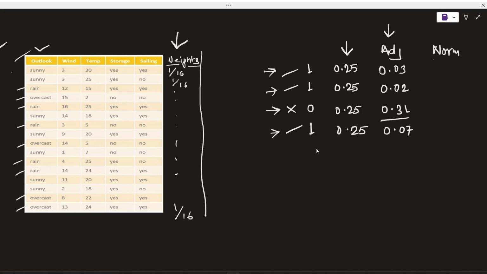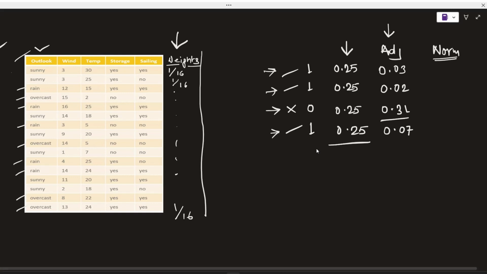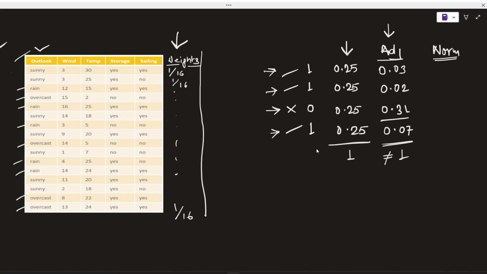Now the next thing is to normalize these weights. Let's first understand why exactly it is needed. Within the initial weights column, if you sum up all these values, you will get a sum of 1. However, after adjusting the weights using one particular formula, you will not get a sum equal to 1. This is why it is important that we take all these values from the adjusted weights and modify them in such a way that the final sum equals 1. I hope I was able to provide you a high level understanding of how we take these weights, adjust them, and then normalize them.